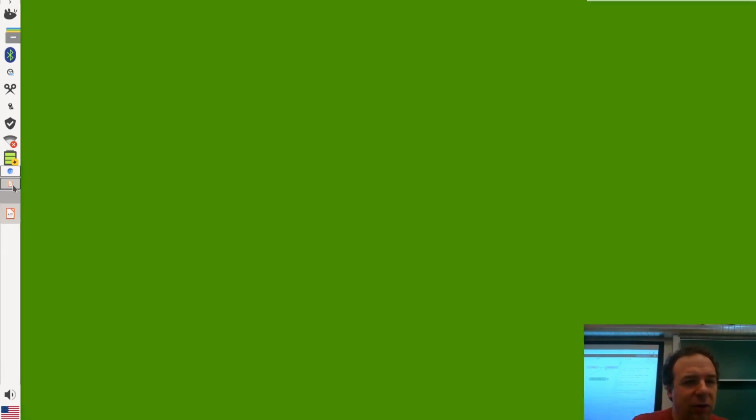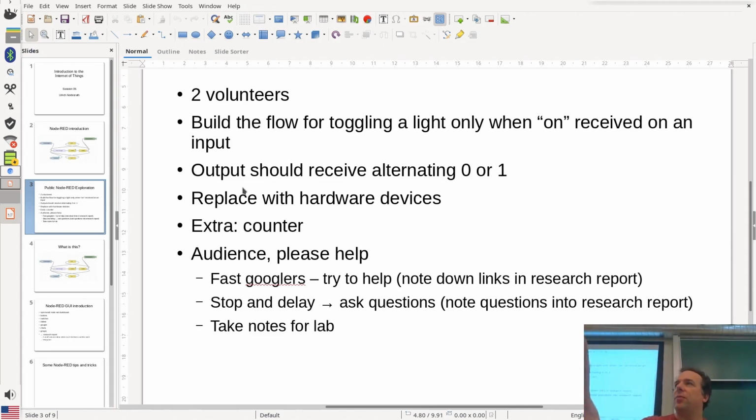Again, you guys put your notes in the report, especially if you find links. You just found something about how to use the context; that is a link I would expect to be listed in the research. Or Martin, you had a lot of questions; put these questions in the research report. That's fine. That's the commitment for today. I like that.